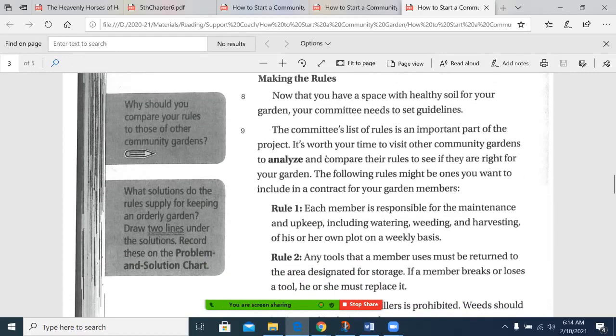Making the rules. Now that you have a space with healthy soil for your garden, your committee needs to set guidelines. The committee's list of rules is an important part of the project. It's worth your time to visit other community gardens to analyze and compare their rules to see if they're right for your garden. The following rules might be the ones you want to include in a contract for your garden members.